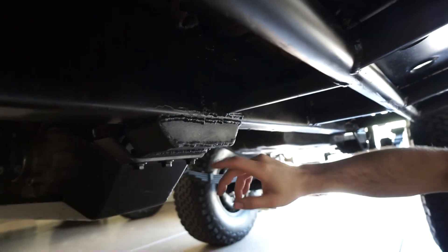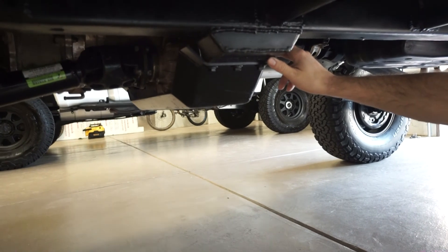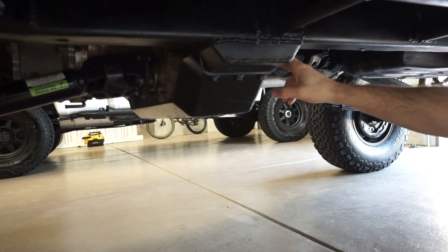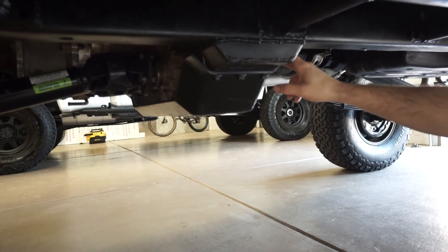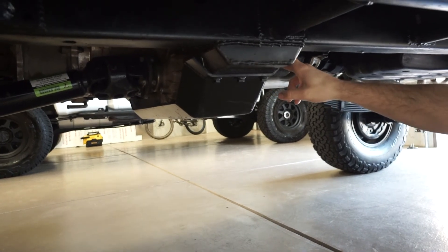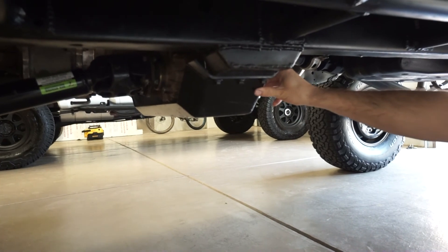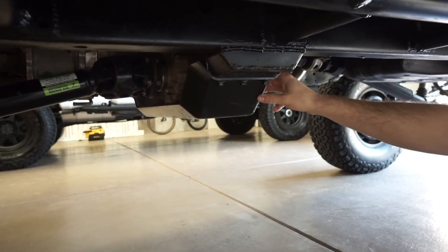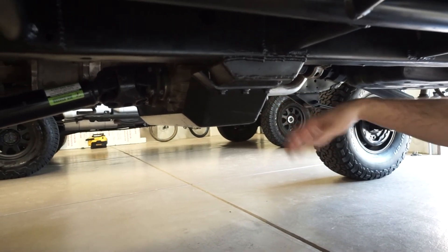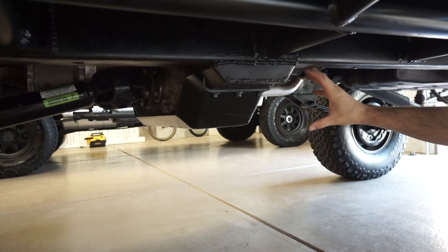The sliders are fully plated against the frame with nice gussets at every mount. Here are the skid plates for the transfer cases — it's a dual transfer case setup with the front case being a Marlin Crawler 4.7 case and the rear being a stock 2.57 chain drive case. The Front Range skid plate is beefy and it's all set up so it doesn't rub on the transfer cases and produces no vibrations.